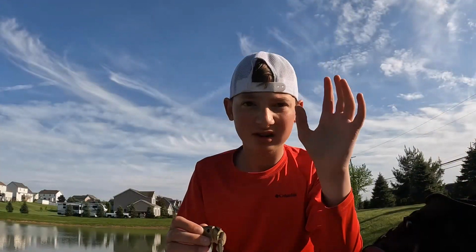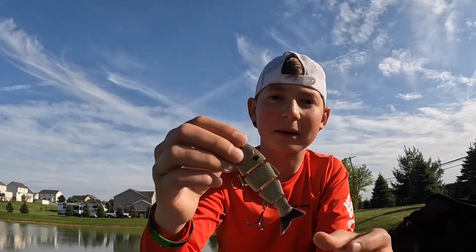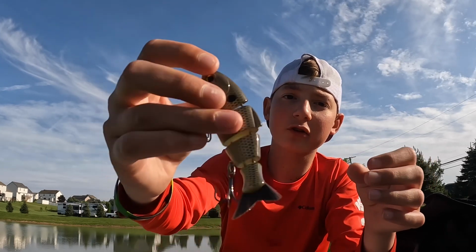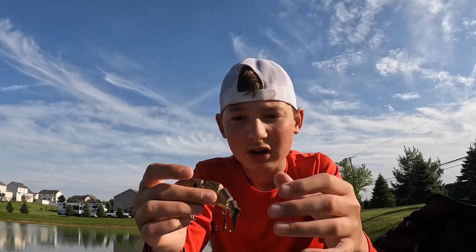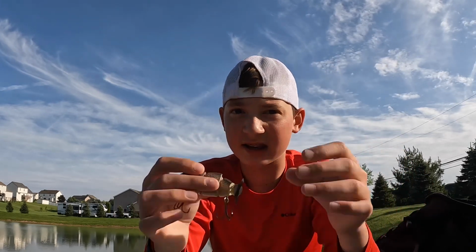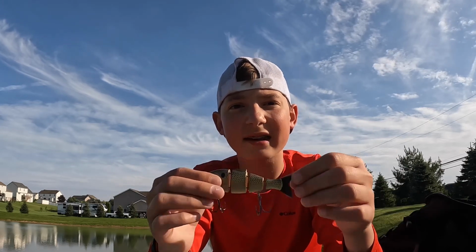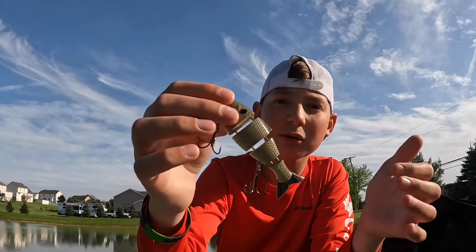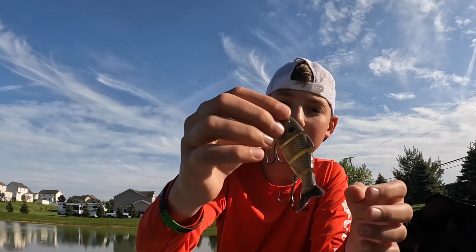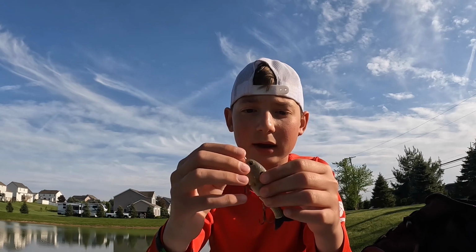Number 5 favorite bait to throw in the month of May is a swim bait. Right here I have the Mike Bucca's Baby Bull Shad. Swim bait fishing in May is amazing. You throw this around brush and stuff like that, not thick weeds or anything, but like wood, and where you see shad spawning. It's got that shad look to it. Looks amazing in the water. I love a swim bait.